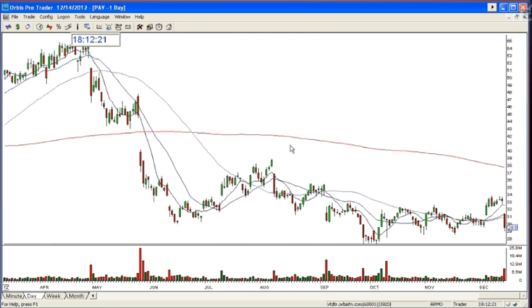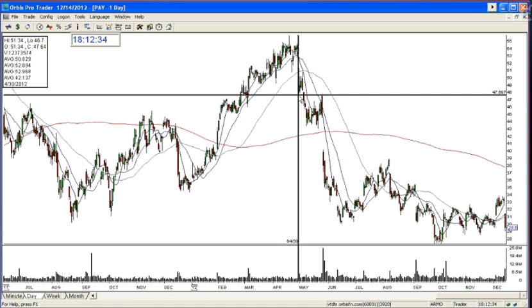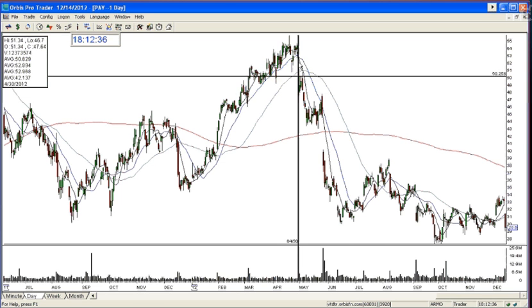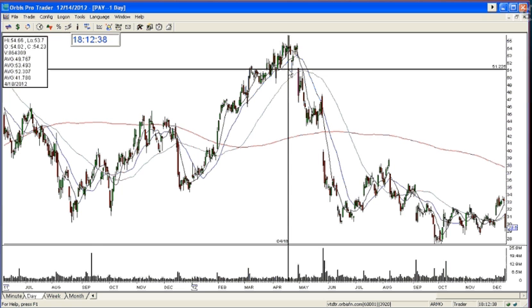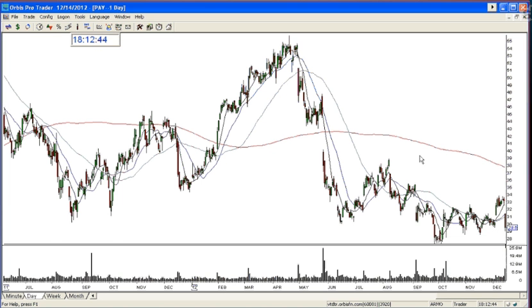Such a beautiful chart to play, and again, if you learn how to trade gaps, you can play them for core and swing trades and get these things for nice big moves. Even if you had gotten in this thing up here in April around $51, it's lost half its value since April if you played this gap and knew how to trade gaps.